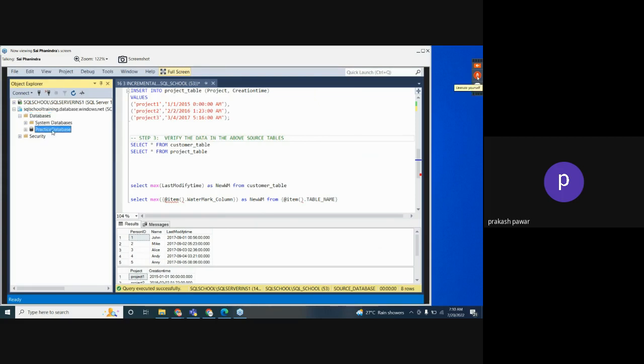This would be our database. Okay, so here we go. In this database, you would like to run one script for the destination.